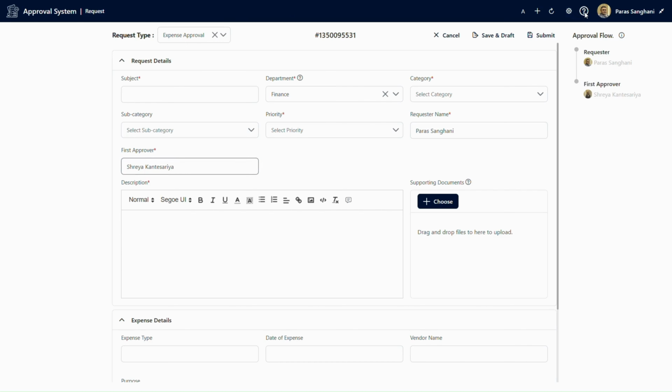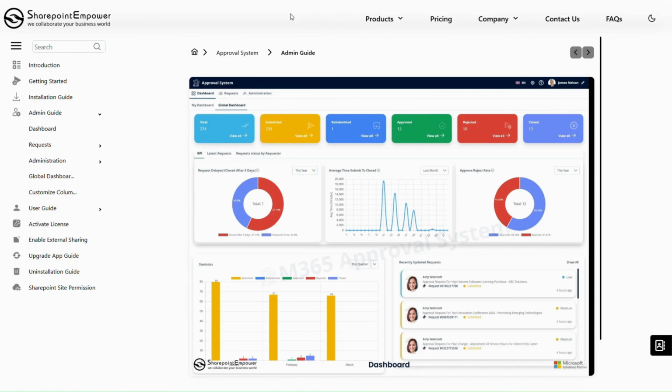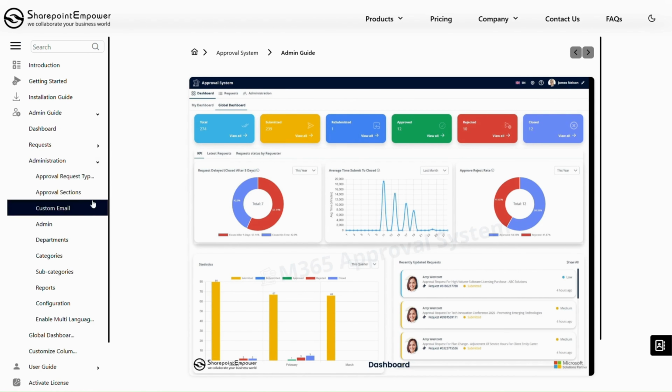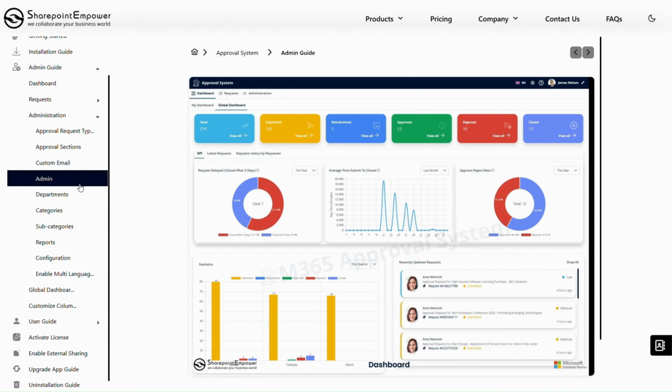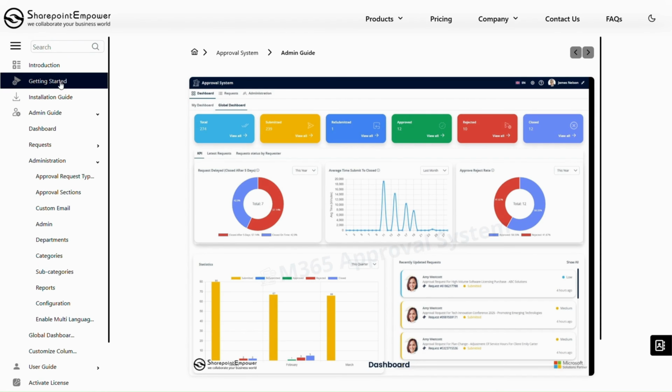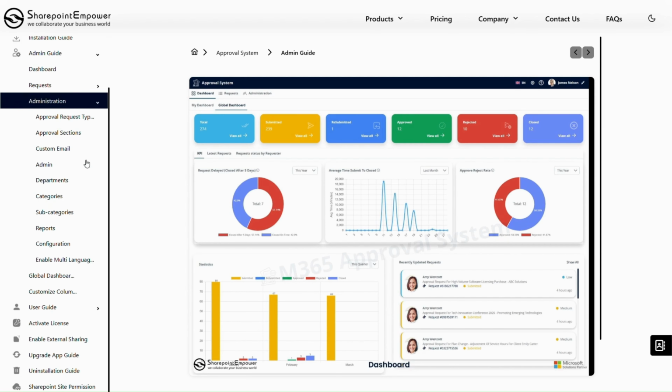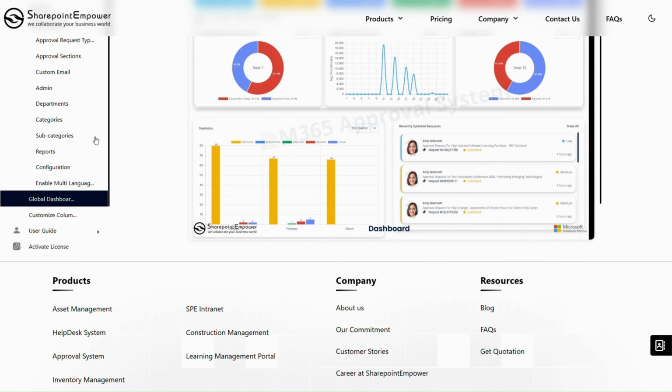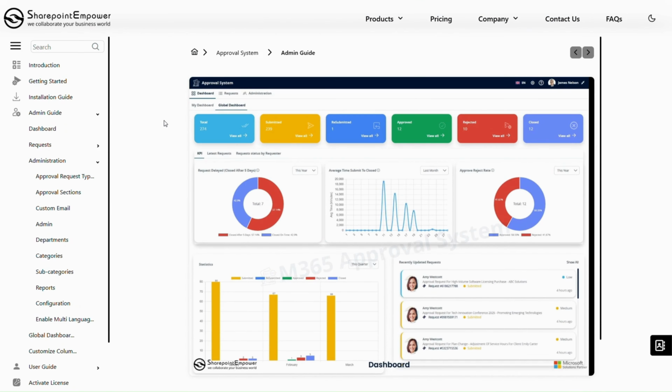We have a dedicated help center. Clicking on the question mark and help center will open the link of our help center. The help center has all the knowledge base and necessary FAQs on how to use the system and how to configure the system from the admin center. Moreover, you can also see the getting started video for how to configure the system. Any new features will be automatically added in the help center. For any other help or queries, feel free to reach out to us.